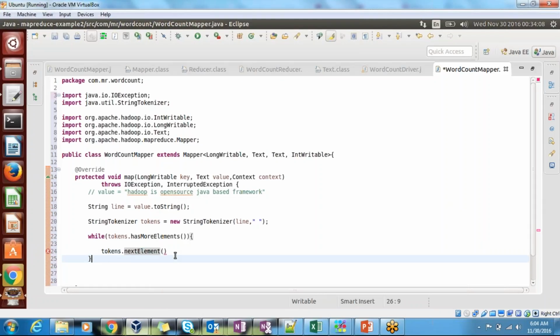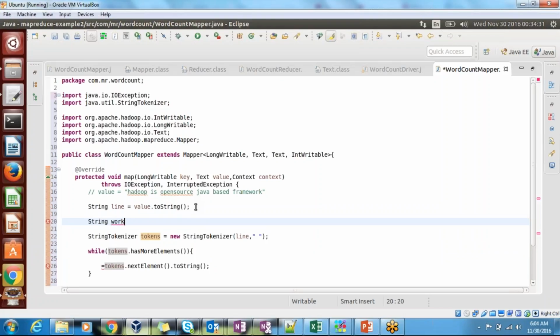So this object I need to convert again into string, toString. Now I got the token, and I need to assign it somewhere. So I can take one string word, initially null or empty, and say word equal to this. My word is ready.